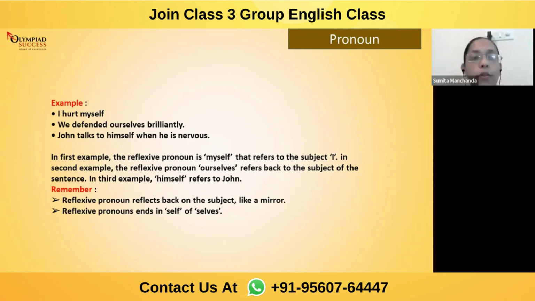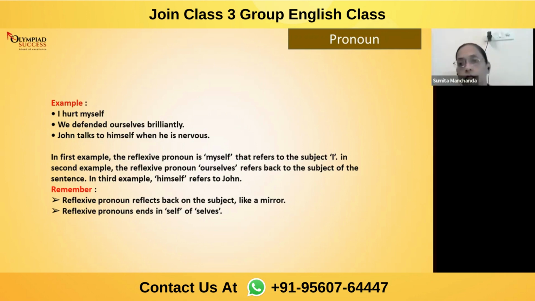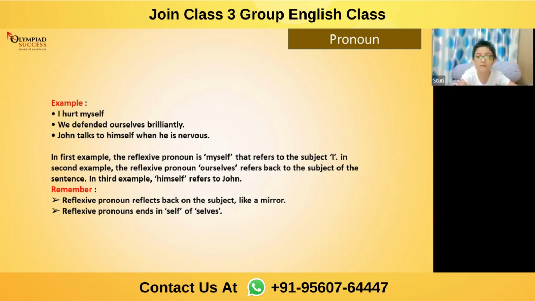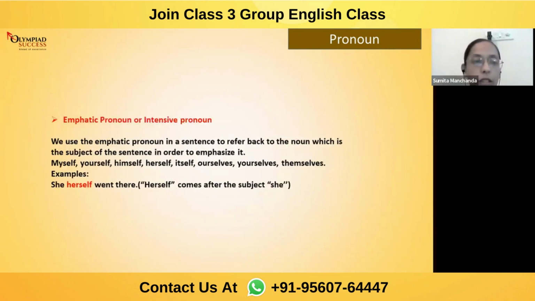Okay, Stuti. Now, I hurt myself. So I is what? Pronoun. Okay, that's a pronoun. But when we talk about subject, I is what? I is singular. It's singular, but it's a subject, no? Yes, ma'am. Hurt is what? Hurt is a verb. Very good. So after subject, what is there? Verb. After verb, there is myself. Yes, ma'am. Okay.